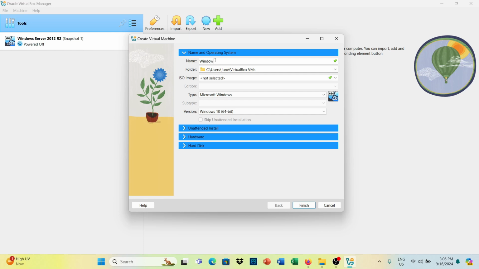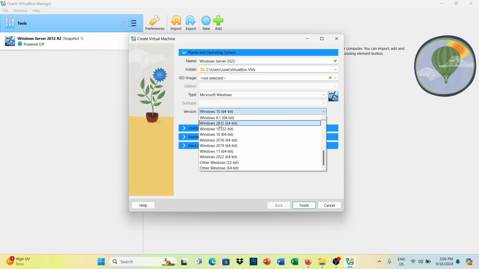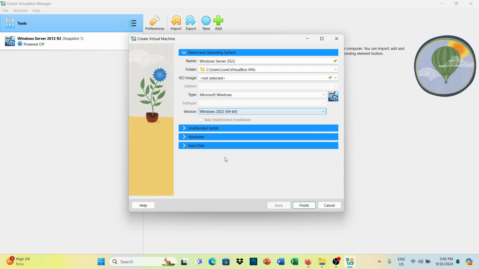I'm just going to type Windows Server 2022. In the version, I'm going to click the version and find Windows 2022 64-bit. If there is no Windows 2022 64-bit, just choose Windows 2019 64-bit because it will work either way. I'm going to choose Windows 2022 64-bit.